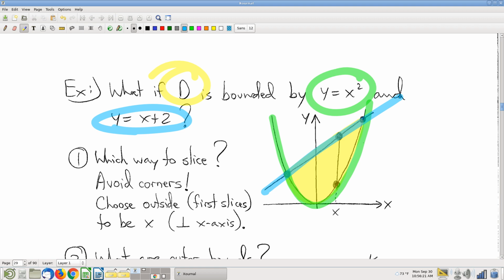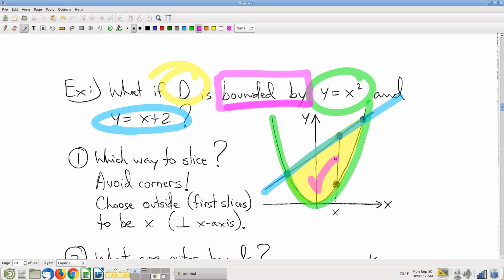Real quick, terminology. This word, D is bounded by, you're going to have to do some appropriate interpretations of what is being asked. So bounded by means two things. On the one hand, it means that domain D is bounded. It means that domain D is not infinitely large. It does not extend to infinity in any direction. The other thing it means is that those curves make up the boundary of my region. Right? And so that dictates that it's got to be that region.